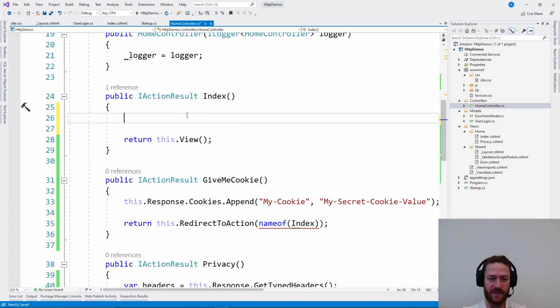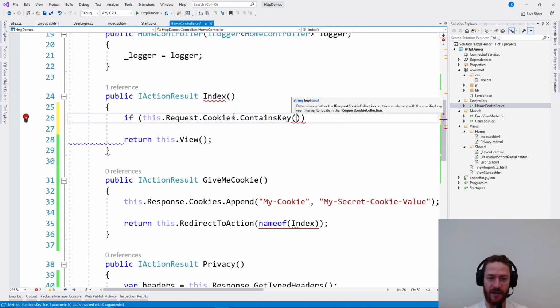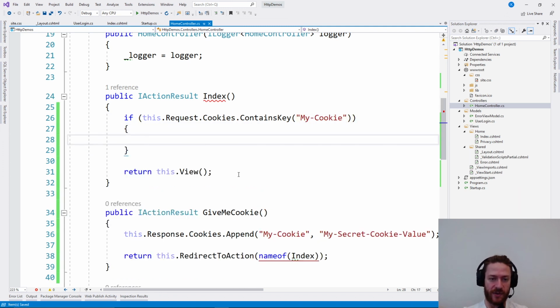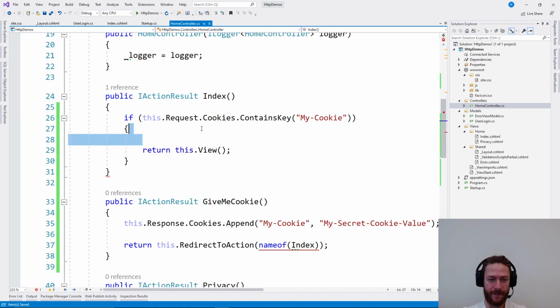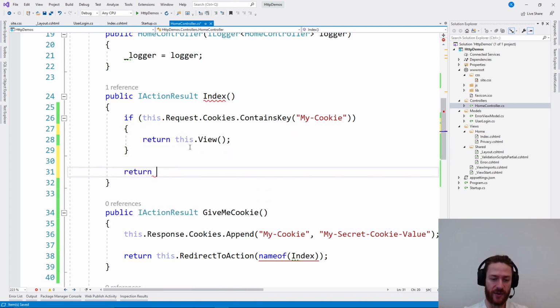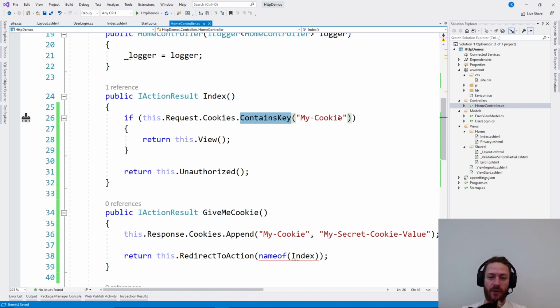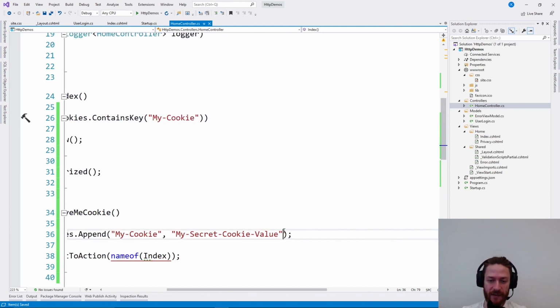Then on the index page, I'm going to say if this Request.Cookies contains key my cookie, return view. Otherwise, return unauthorized. So in order for my website to work, I need to have a cookie with the my cookie key. I can even add additional settings for the cookie here.